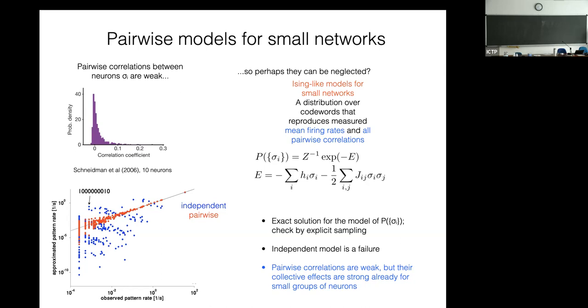So you can still solve it exactly because with 10 neurons, the partition function, the Z, is a function over 1024 states. You can just enumerate and solve everything explicitly. No Monte Carlo, no approximation. So you can make sure that you've done your job without technical difficulties. Okay, so that was kind of the motivation.